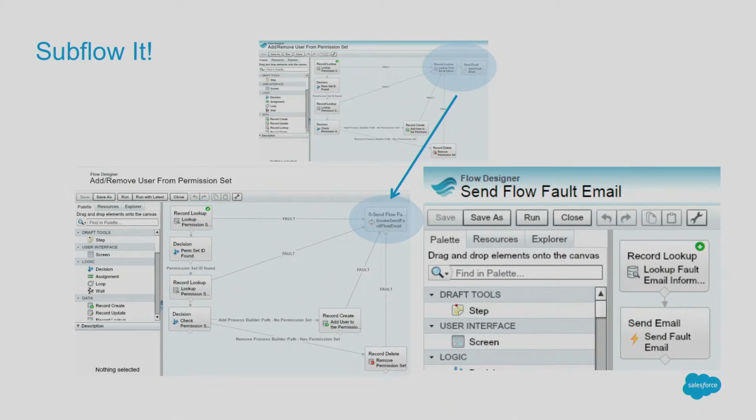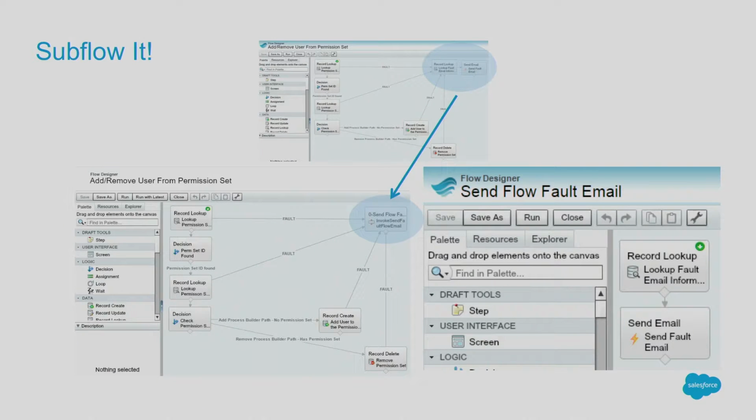So here's an example of it. As best practice, what Addison does is in every single flow in her org, she has two flow elements. One does a custom metadata lookup and pulls in the production support email addresses and the org region name, and then another sends an email out to the production support if there's a DML fault in your flow.